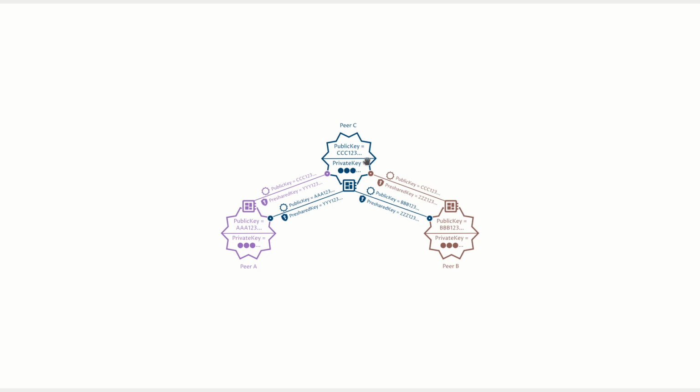Whereas if we rotate this peer C key pair, we have to update all the other connections that connect to peer C all at the same time. Now, why would you rotate keys with WireGuard in general? Well, basically there are two reasons. The first reason is when you know that somebody unauthorized has had access to a private key of a peer or to the pre-shared key used by one of its connections. In that case, you would definitely want to rotate that key.